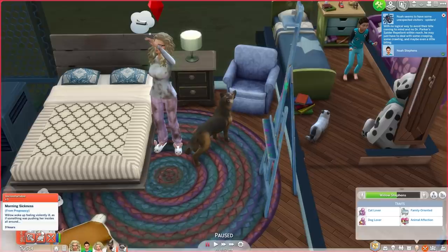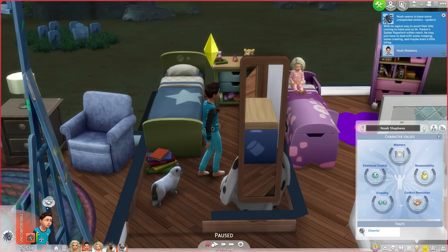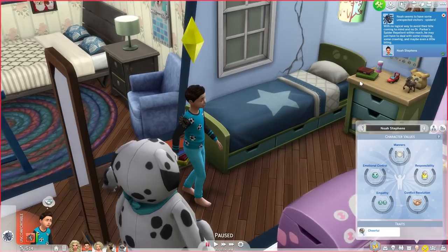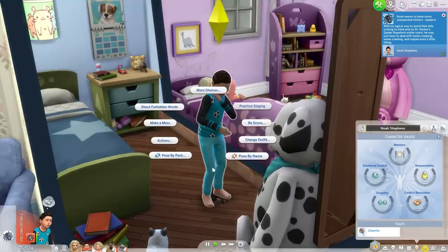Oh, Willow. Take a shower, you sicko. Alright. Oh. Ew. It's on him. Ew. Guys, this is gross. What is this? I didn't even know this was a thing. Gross. That is disgusting. Ew! Sorry, like, but ew, I hate spiders.